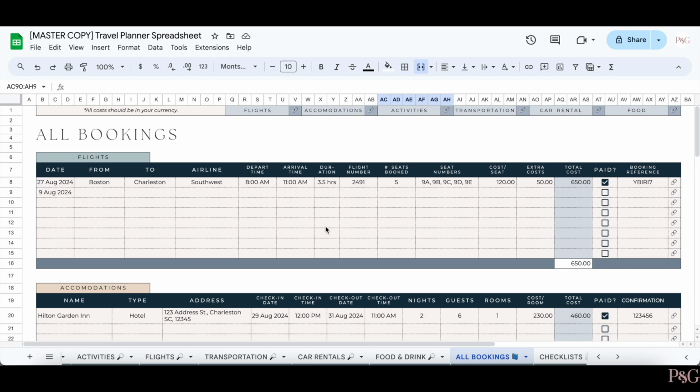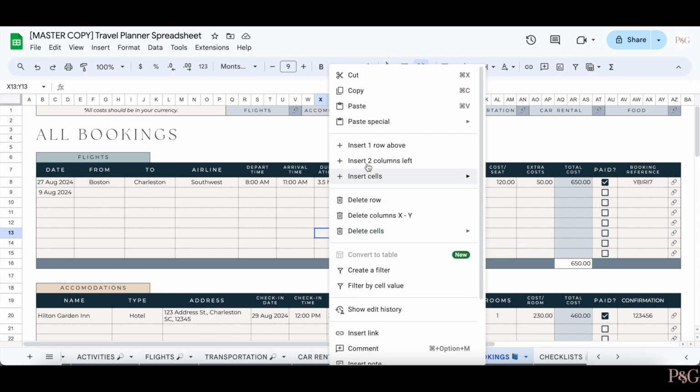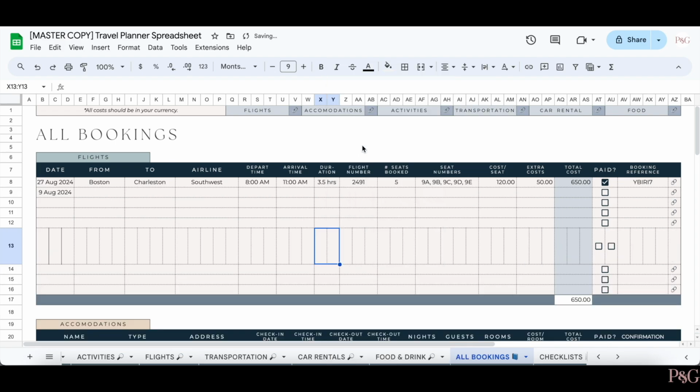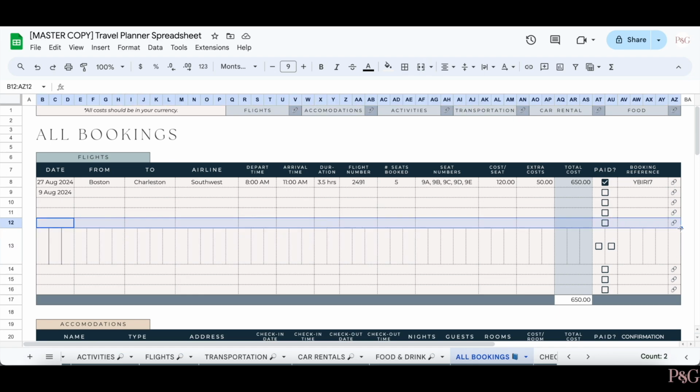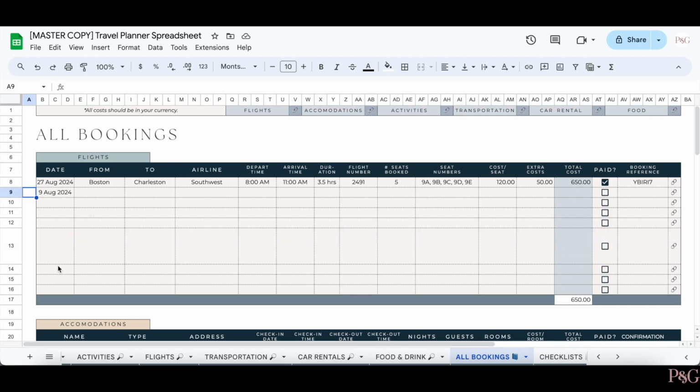Another thing you may be wondering is if you need to add in more rows, how do you do that? Since if you do right click and insert one row above, it's going to look a little strange due to the layout. However, you can easily change this by highlighting the row above and then clicking the dot over here and dragging it down so the format will copy over. If any text transfers down with it, you can easily highlight it and delete it.